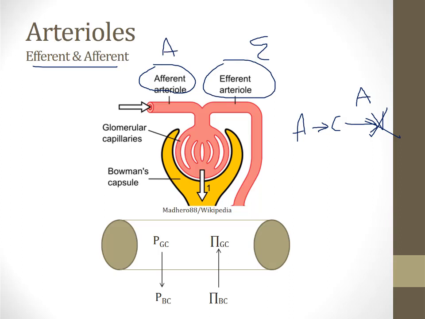You can just remember the E for exits and the A for arrives in terms of the glomerular capillary. The reason our kidneys evolved this way is because this allows us to vasoconstrict either the blood flow coming into the capillaries through the afferent arteriole or the blood flow exiting the capillaries through the efferent arteriole. And by vasoconstriction on one side or the other, we can manipulate the hydrostatic pressure in the glomerular capillary. And that's very important for the way our body controls and alters the GFR.